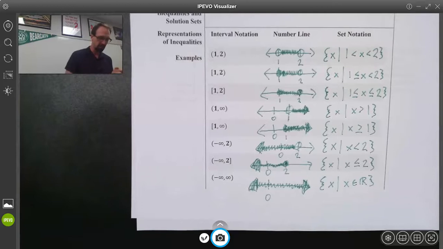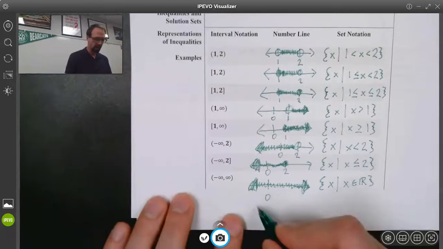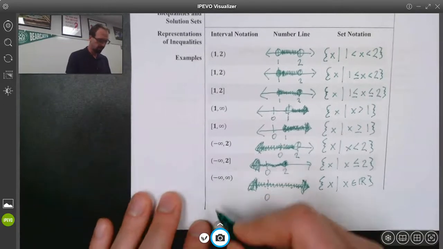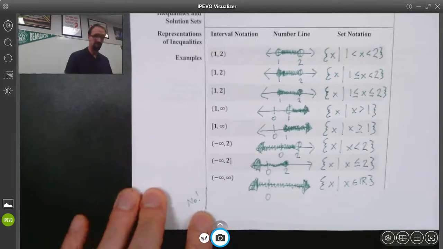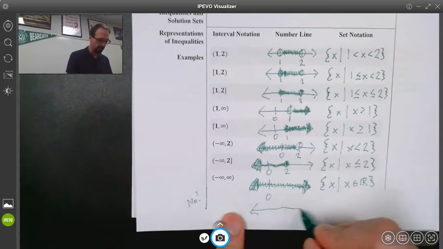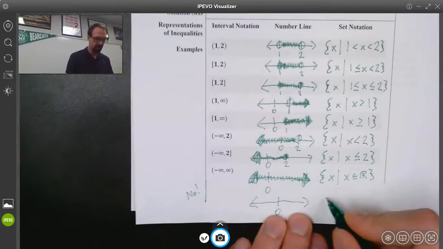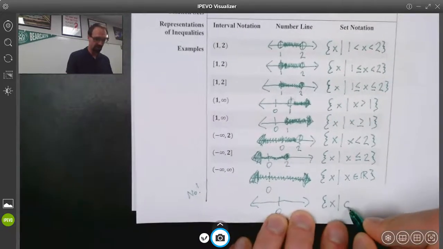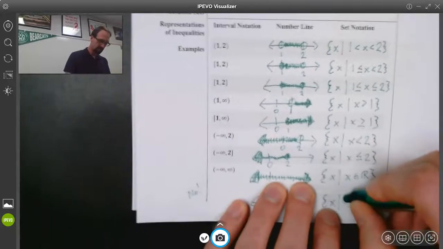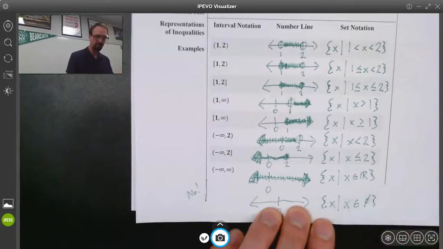For this example, if we were looking at something without a solution, so there's no solution at all, for interval notation it would be missing. There would be no interval. The interval shows where it is a solution. On a number line, for this last one, there's no solution. It's hard to draw, so our number line would be blank, because there would be nothing on it. And then the set of x's such that x is an element of the null set, or the empty set, would be for that as well.